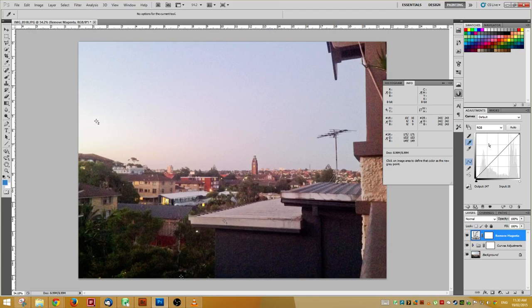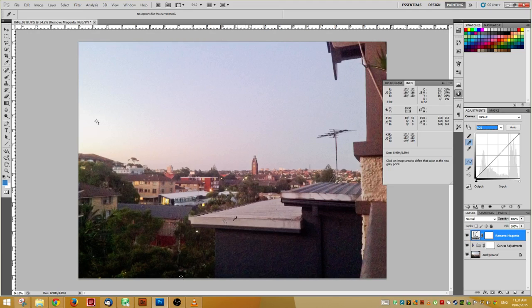Once upon a time, you had to literally go through and work on the red, green, blue layer. And that was before they put these tools in and really worked on them. Now all you need to do is select that grey layer, and we can see here that the blue is far less than the red, and the green is somewhere between, so that tells me it's a red magenta colour. Even if I was colourblind, you could tell by the values here that it's a reddy magenta. These values run from 0 to 255, which is the size of a byte, the smallest bit of information on a computer.